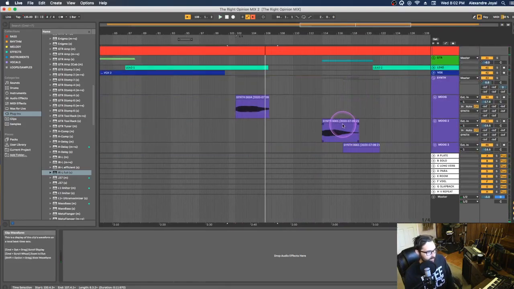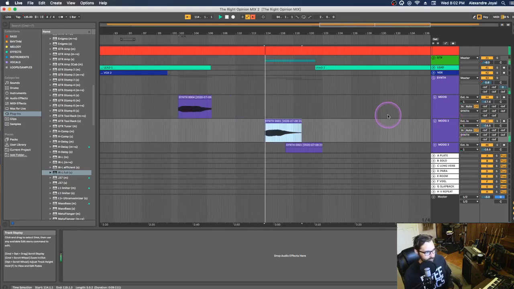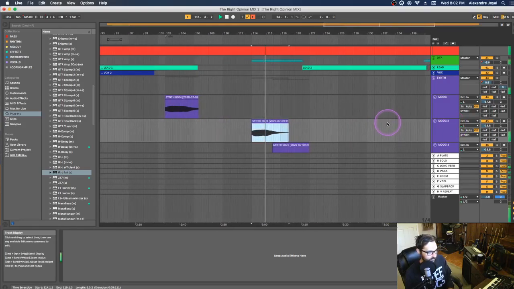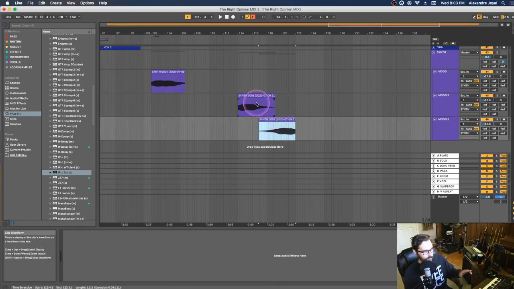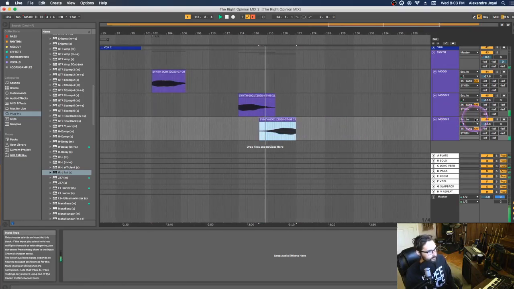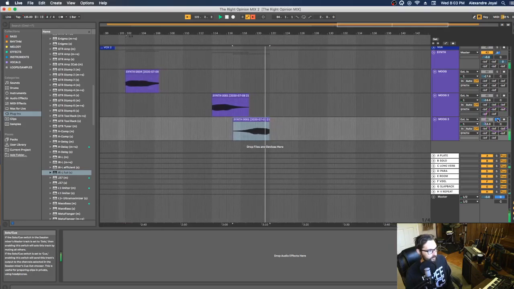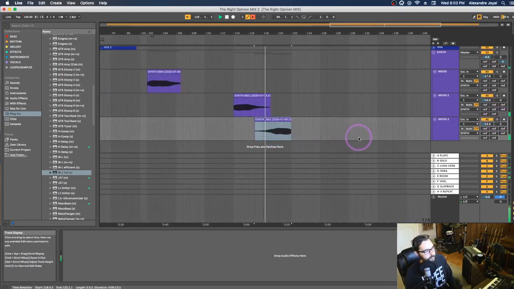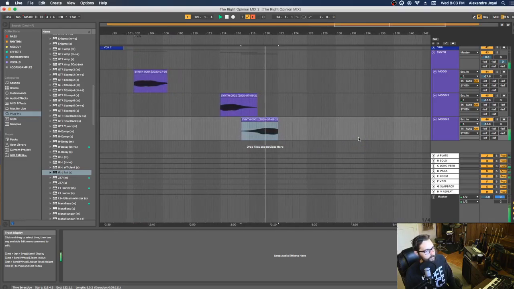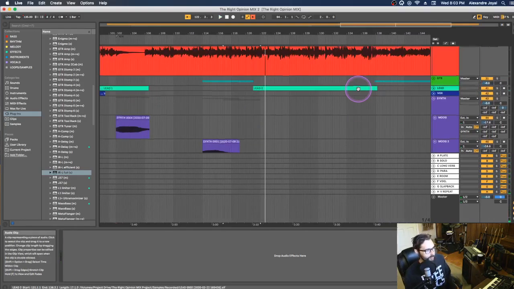Very nice. Beyond that, when this bridge section kicks in with the guitars, we have this same kind of idea with the synth. It's exactly the same kind of processing as the first synth punch. And then this other synth track is the same as the second one, but reversed. So that just creeps up right before the solo starts and transitions very smoothly into the solo.